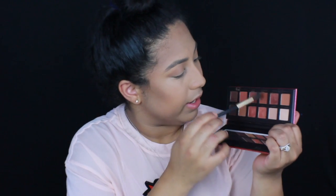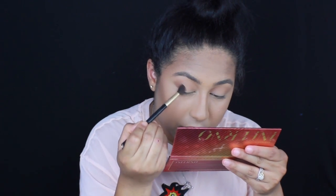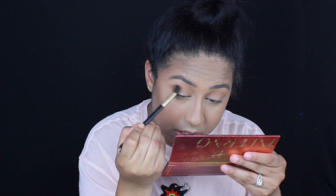And then I'm just going to go in with, I'm wearing pink so I can't really do much. But I'm going to go in with Bonfire, which is this color right here. And I'm just going to put this on the outer.